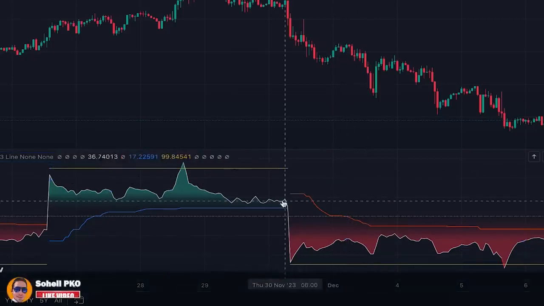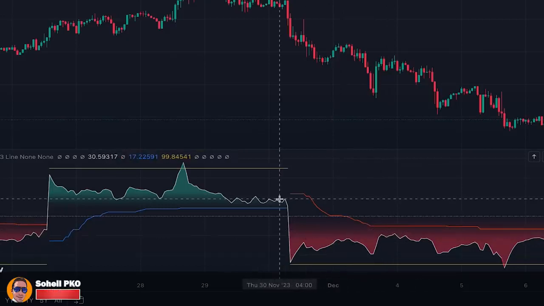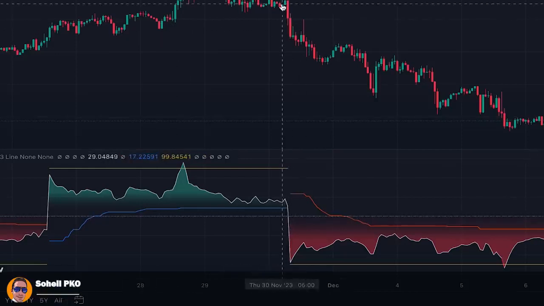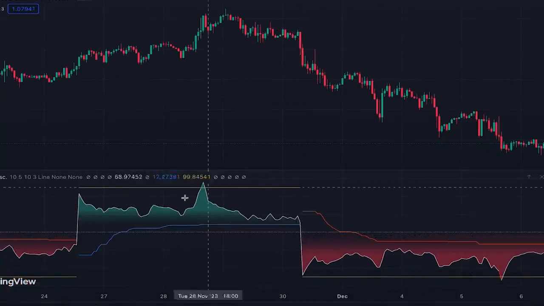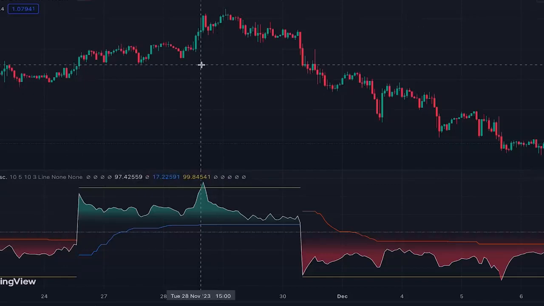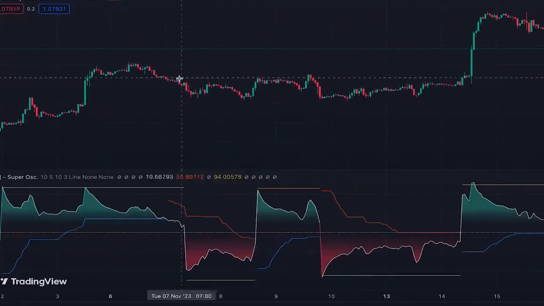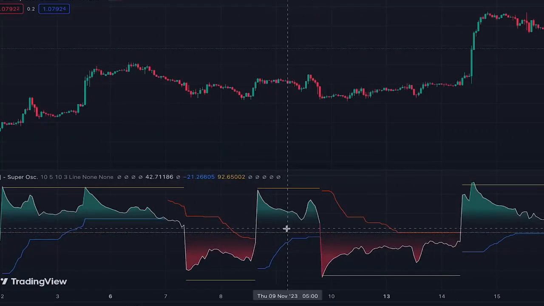Alright, so this white line with green and red shadows is our SuperTrend oscillator, and like any other oscillator, when it crosses the center line, it can be a signal of a change in the trend. When it crosses below the center line, it's a signal of a downtrend, and when it crosses above the center line, it's a signal of an uptrend. But during the times that the market is flat, like here in this part, just like any other oscillator, we can have false center line crossovers, or it can also happen in deep pullbacks during trends.